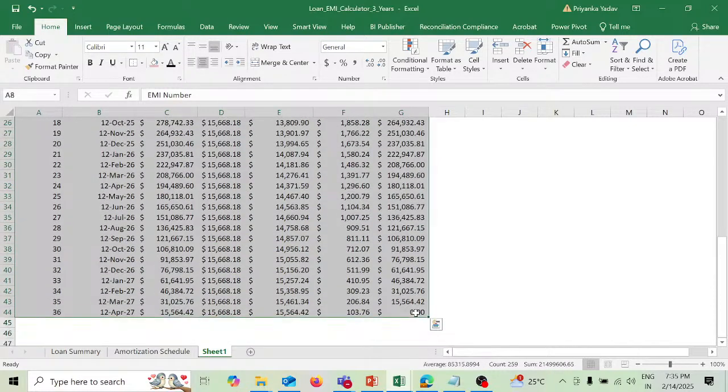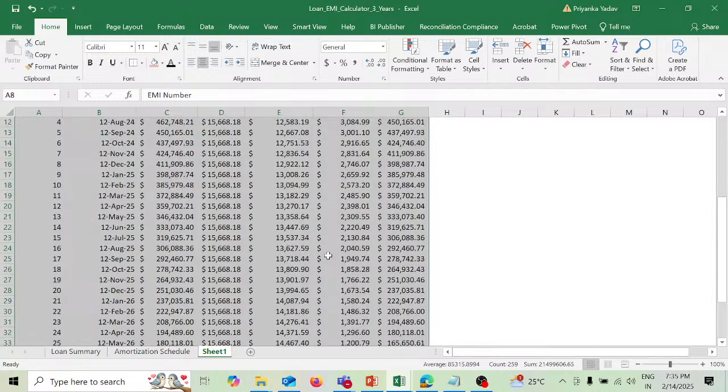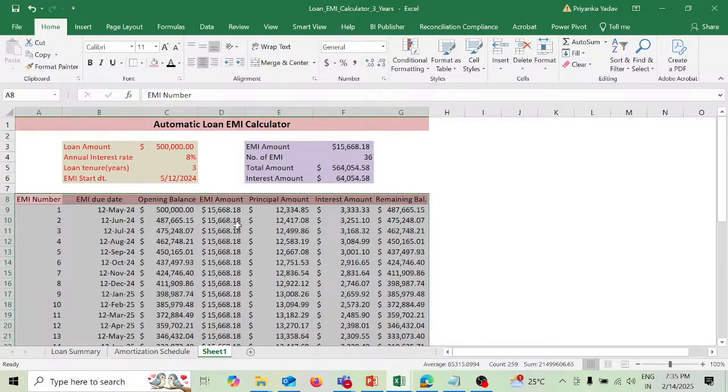With the help of conditional formatting, with the shortcut key of Alt OD, right now it is not functioning, so I'm not able to show you. You can just select this table and you can do the conditional formatting.